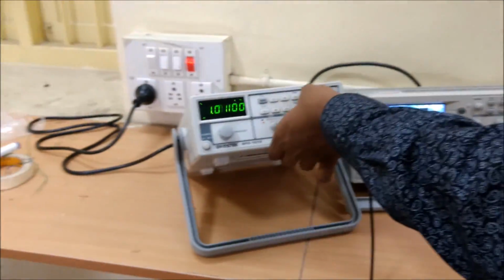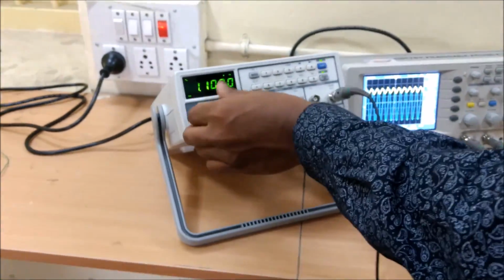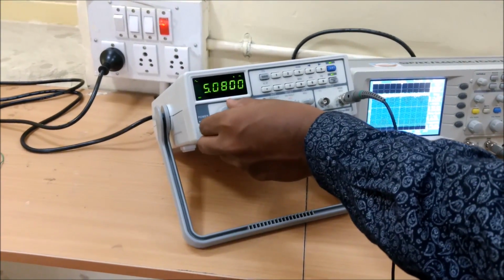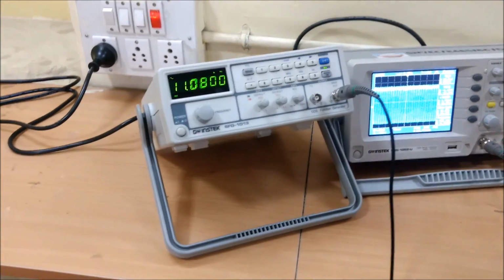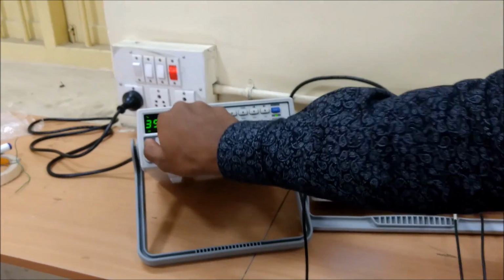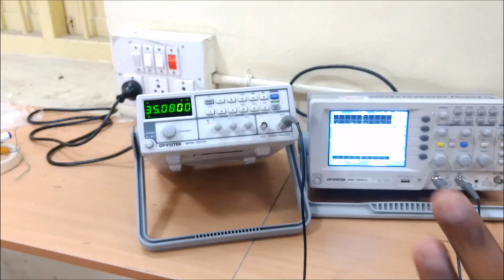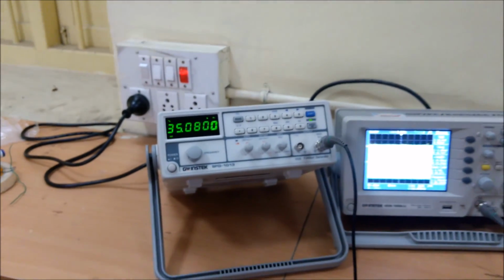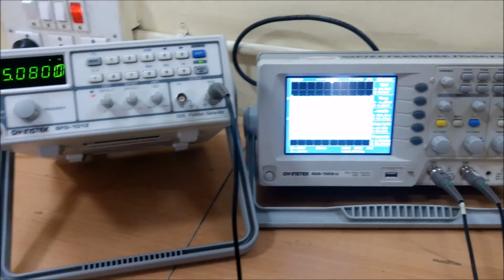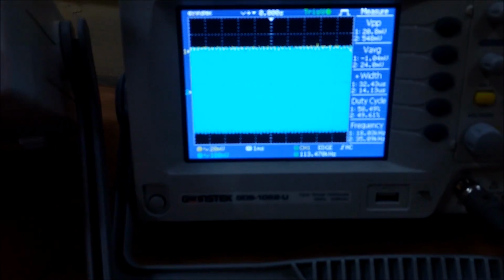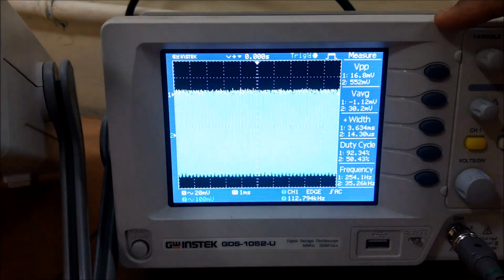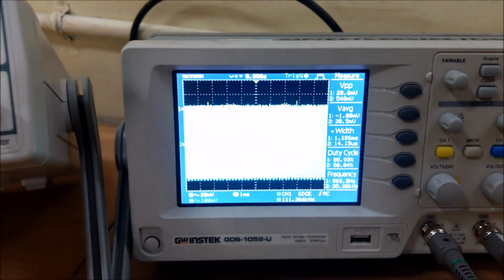Let's increase in terms of tens of kilohertz. Okay, that will not help us. Let's say 2 kilohertz, as the frequency increases. What does RC coupled mean? At a lower frequency the gain gradually increases, and up to a certain threshold frequency the gain will almost be the same, right? We can see that at a higher frequency, 55 kilohertz.